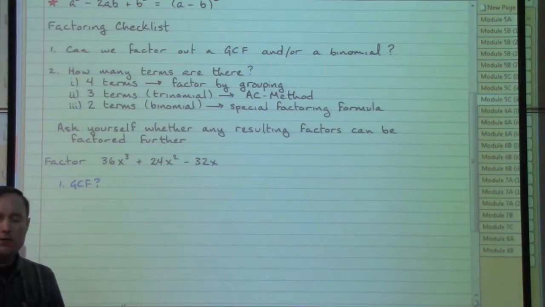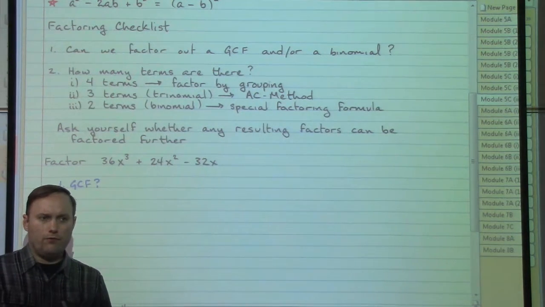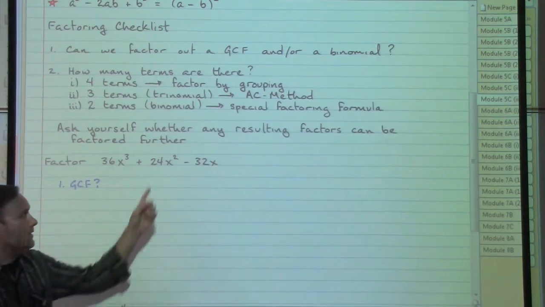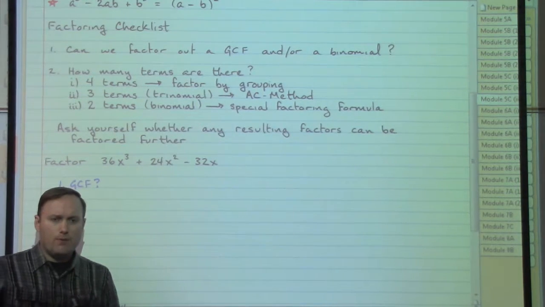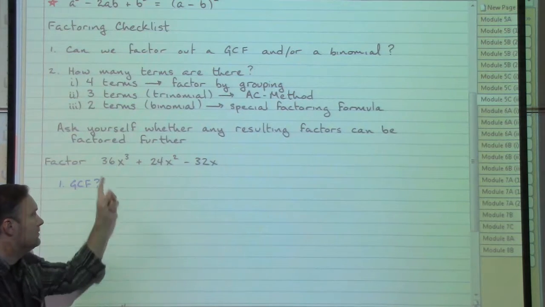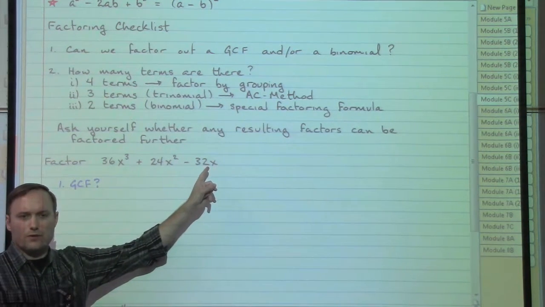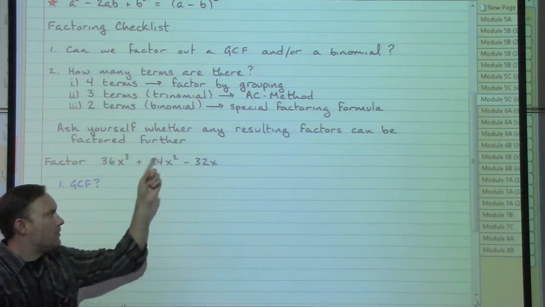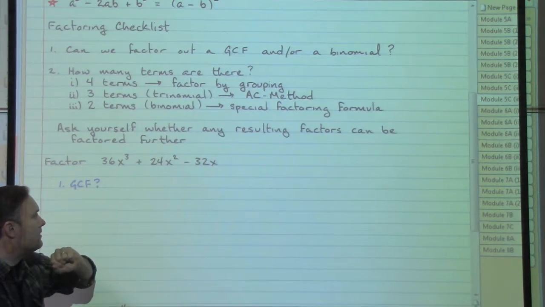So we start considering the numbers that would go into 24, and we'd like to work from the bigger ones down to the smaller ones. So if we think about the 24, then breaking things apart, we could have a 2 and a 12. Let's check the 12. 12 goes into 36, but it doesn't go into 32. Okay. 24 can also be broken apart as a 3 times 8. Let's try the 8. 8 goes into 36?